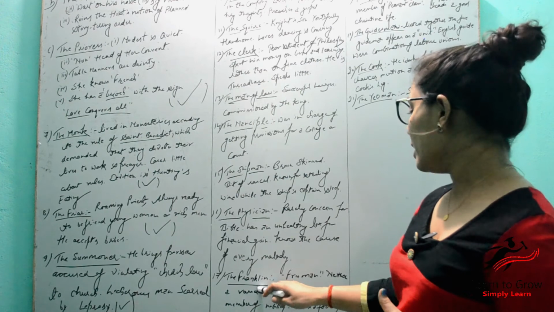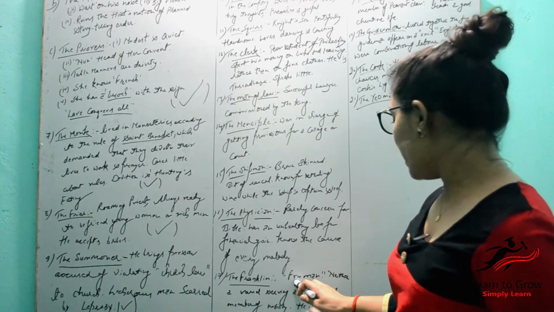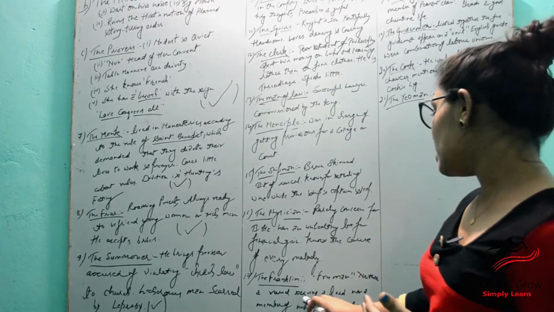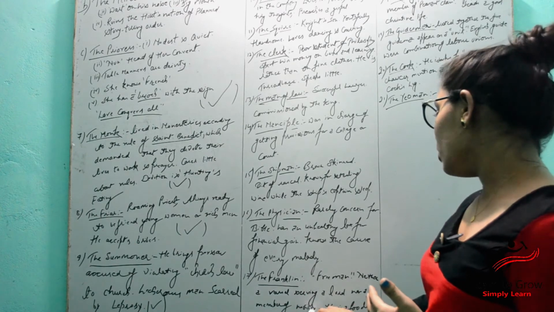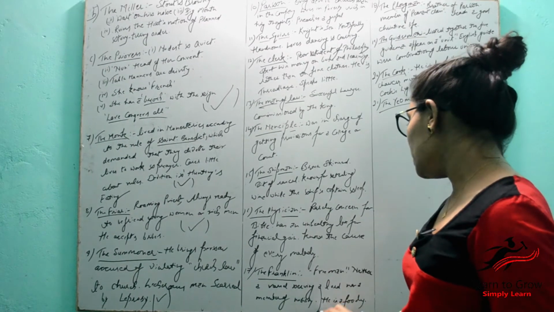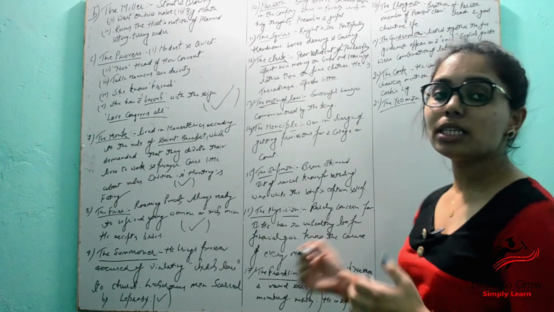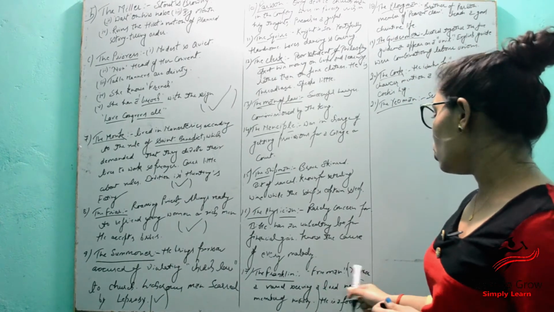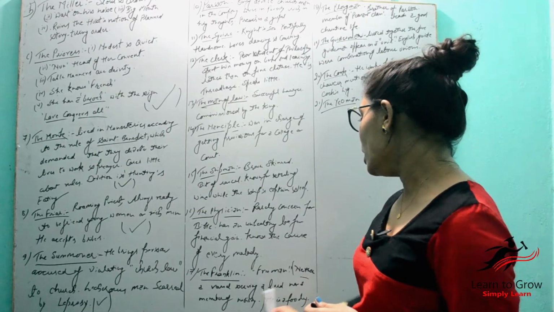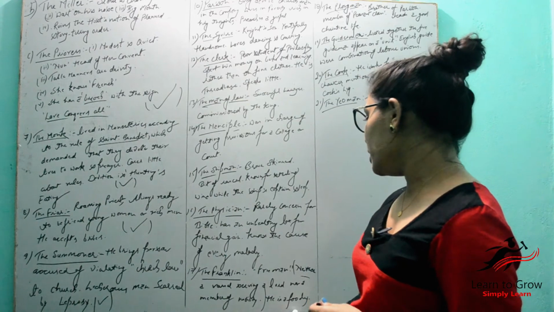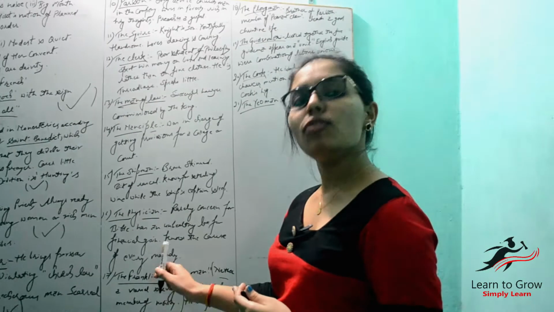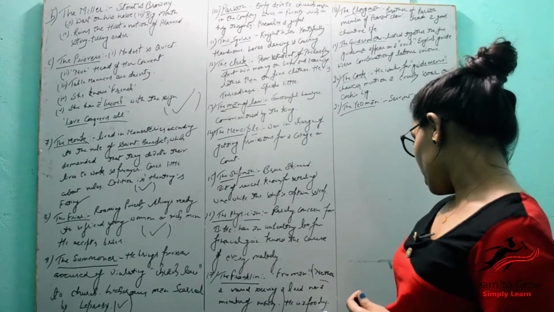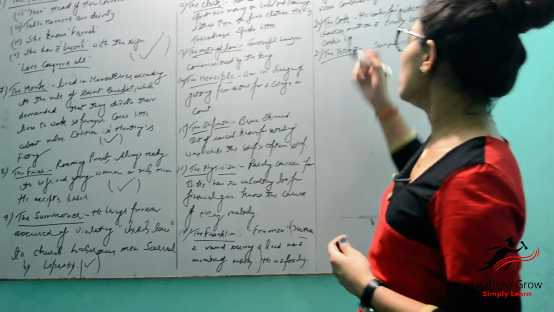And the 17th one, Franklin. Franklin means a free man. He is neither a vassal serving a lord nor a member of nobility. Please do keep these lines in your mind, because the examination can ask you who was the person who was neither a vassal serving a lord nor a member of nobility. So who was he? He was the Franklin, and he is a foodie. I mean, he was fond of eating too much.